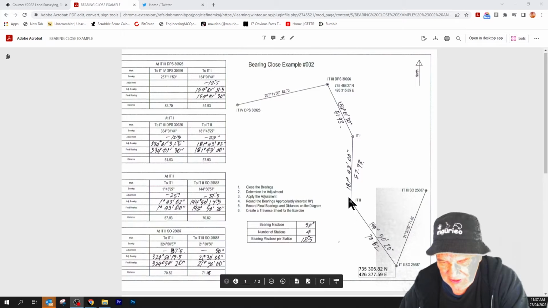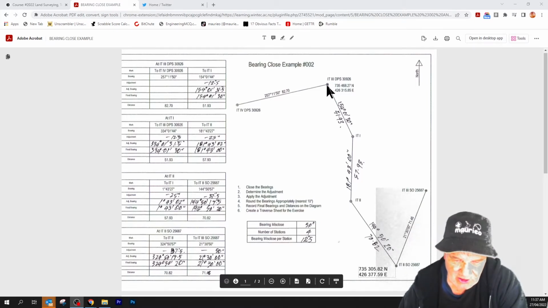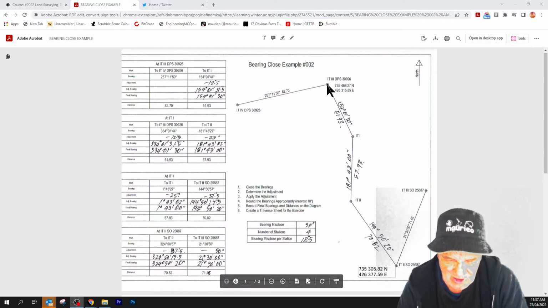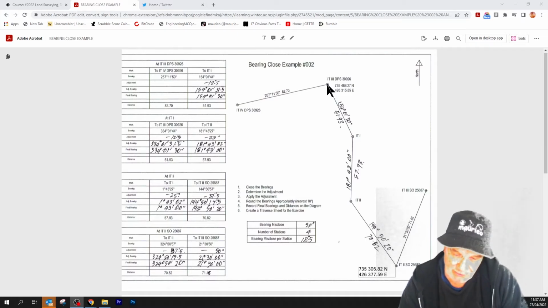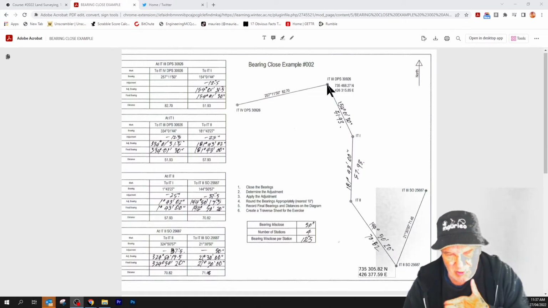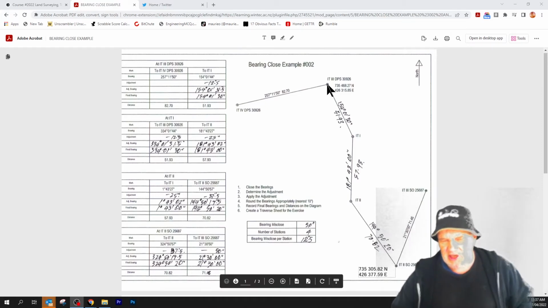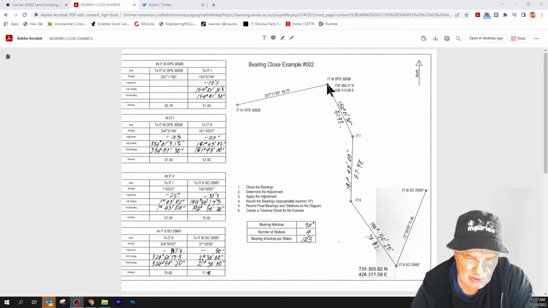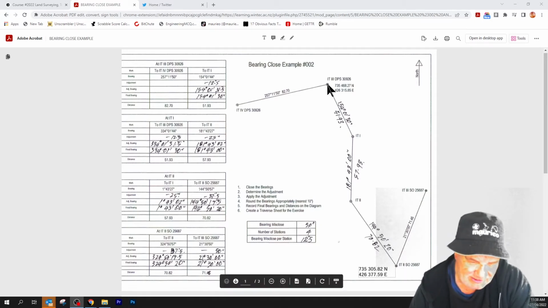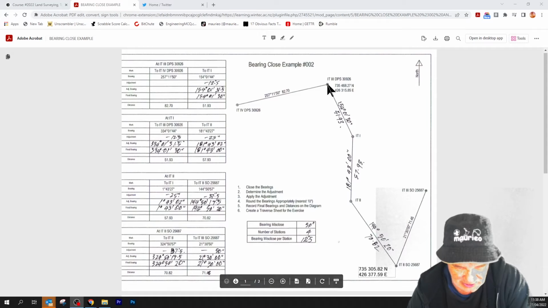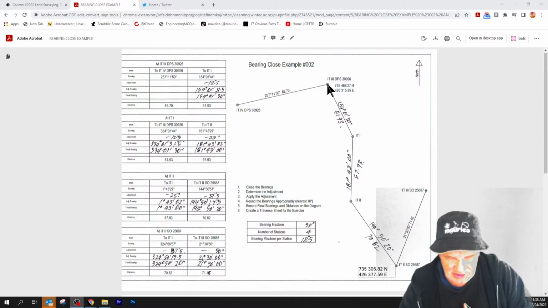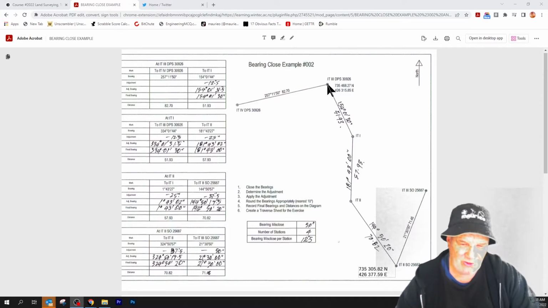Now we've got 1, 2, 3, 4 setups, 4 angles. So that is a bearing misclose of 50 divided by 4, which is 12.5. I don't usually go to points of a second. I seem to have done that here. I would normally go 12, 13, 12 or 13, and then 25, maybe 37, 50, something like that. So keep them to the nearest second. But I've gone to the nearest 0.5 here and then rounded it all out at the end.